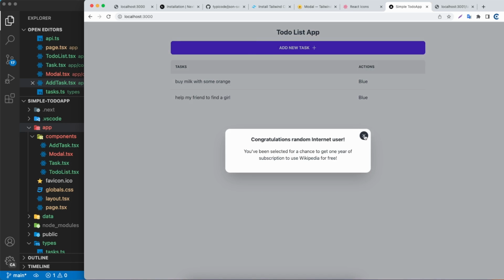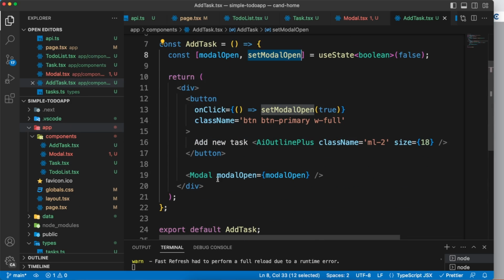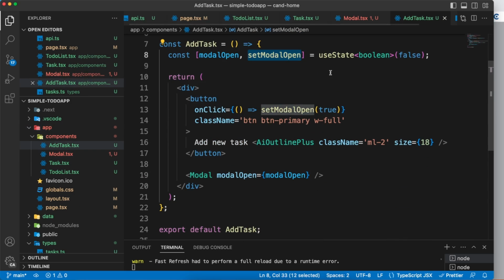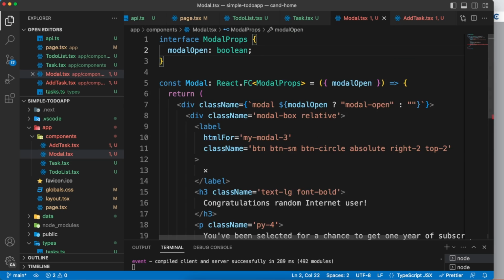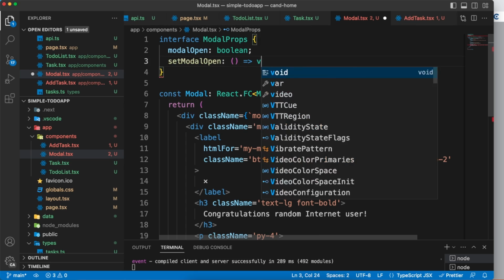When I click this one, it's not going to work because we also need to send the set modal open into the modal here. So let's go back, and we need to send this. Let's set set modal open equals to set modal open, and of course we need to handle that right here. Set modal open is going to be an arrow function returning void.